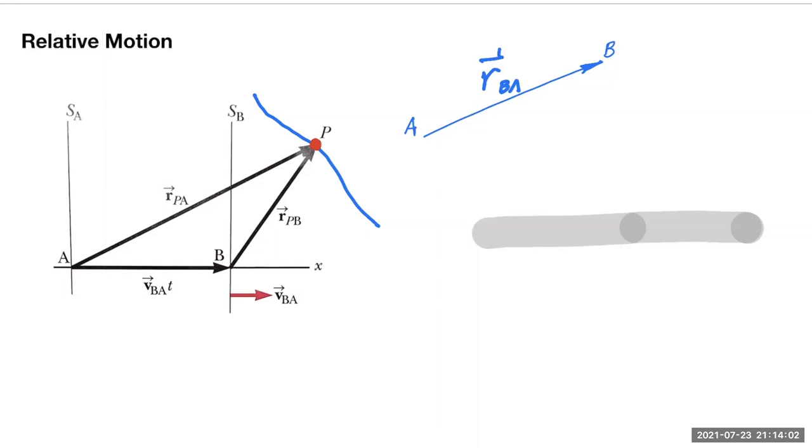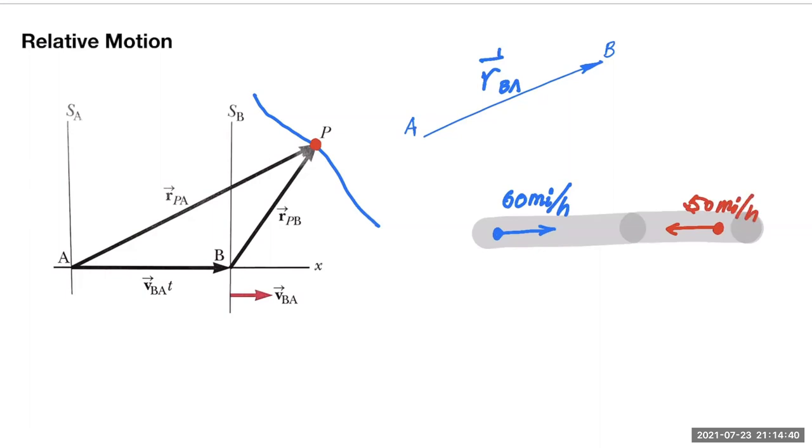For example, consider this freeway, let's say 210 freeway or 10 freeway, running in the east-west direction. Suppose there is a car going this way, eastbound, at a certain speed, let's say 60 miles per hour, relative to the road. Okay. Now consider another car going in the opposite direction, going westbound at 50 miles per hour. Again, measured relative to the road.